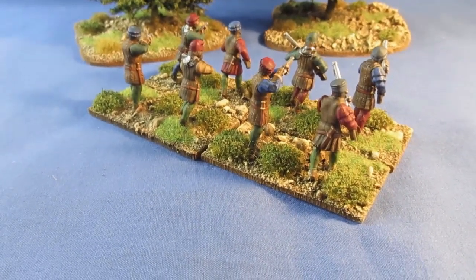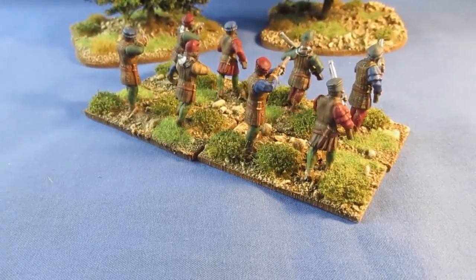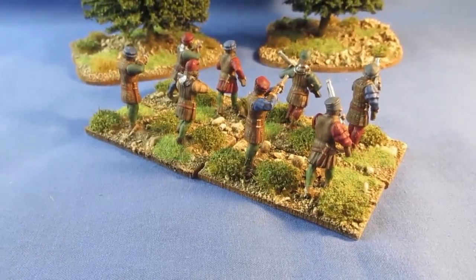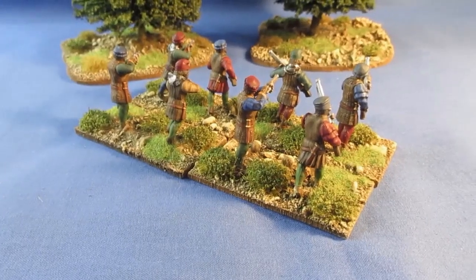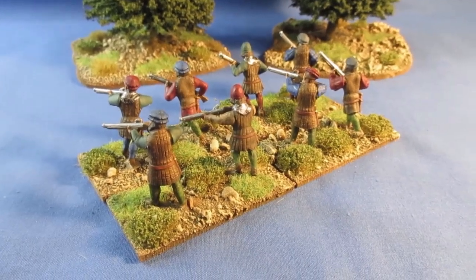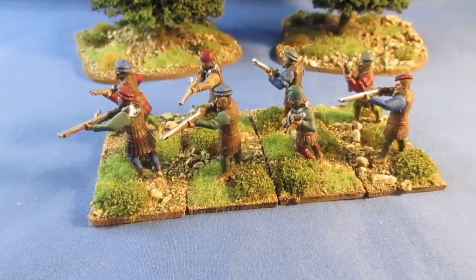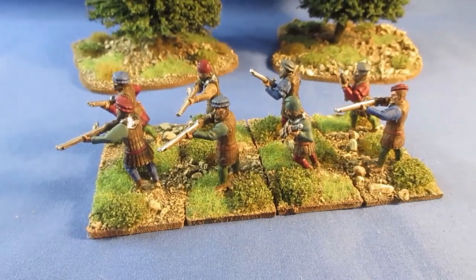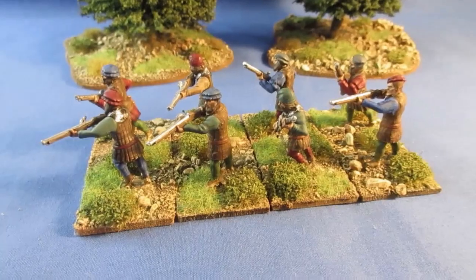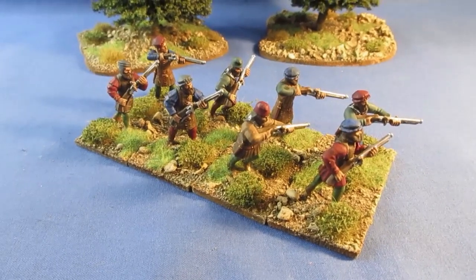There's the rear shot — a mix of medieval and Tudor pieces. These will probably be lowland or highland Scots, could be Irish, could be some poorer English — English that are not up with the latest fashions, perhaps that's the way to put it. Just a small eight-man unit at the moment. I need to get some more arquebus — eight is too small, I really want a 12-man unit. But it gets me going, it's something to paint, something to add to the collection.